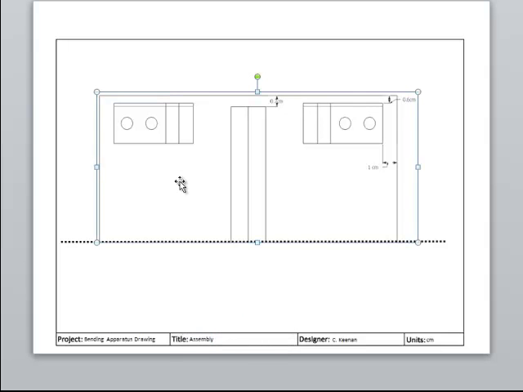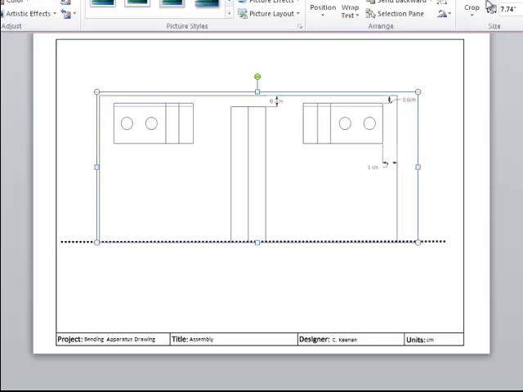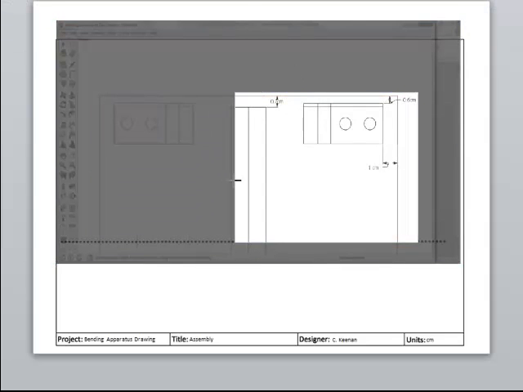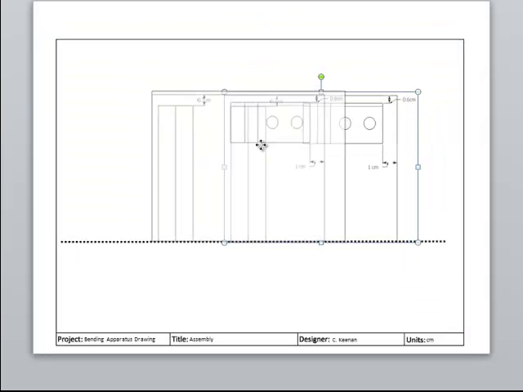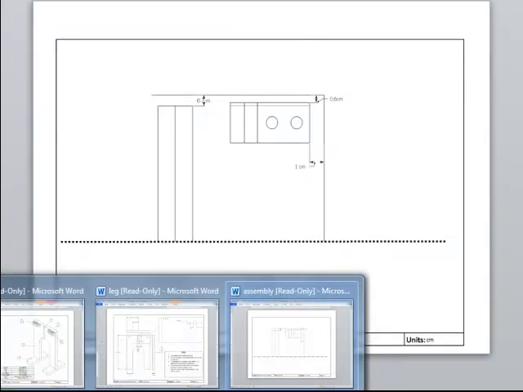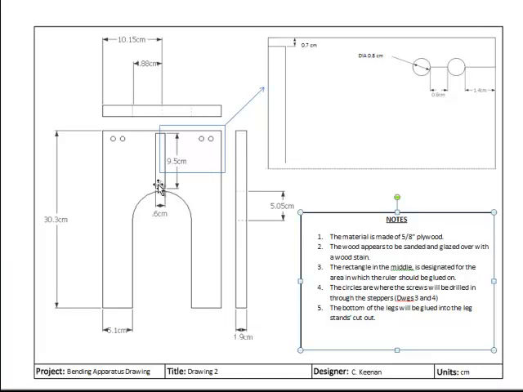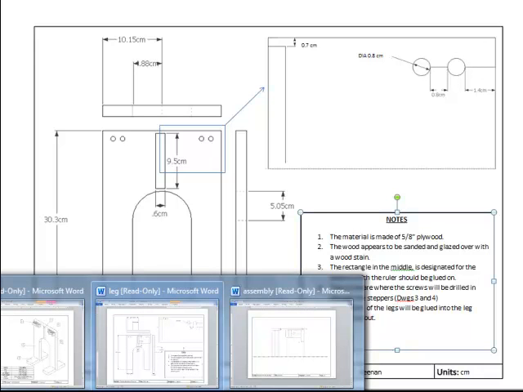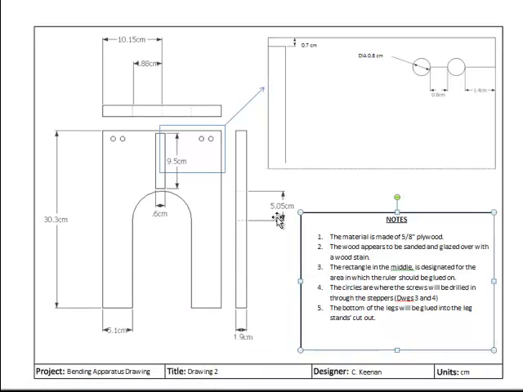Now the other thing is you don't really need the whole object here, because you're not even given dimensions on this left side. You could just give that and then give a note saying dimensions are symmetrical on the other side. Well, actually, Connor doesn't need this assembly drawing at all. And why he doesn't is because he's got this dimension here, and he shows those dimensions there and the location, except you don't say how far down it is. Because you're showing where the holes are here, and you show where the holes are on the stepper, it's obvious that those two line up, right? So you don't need that final assembly.